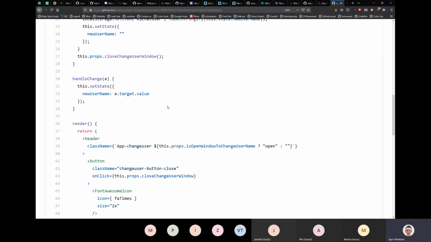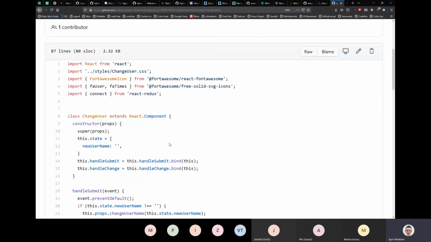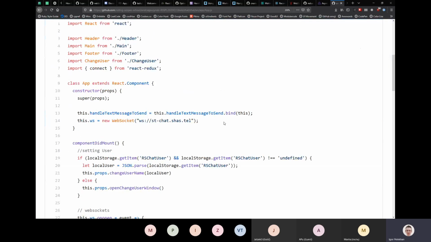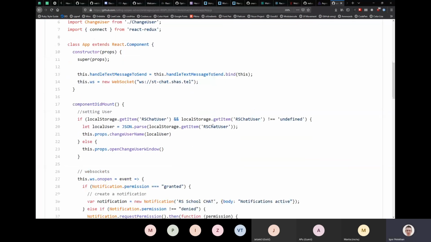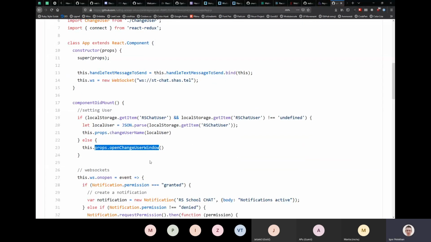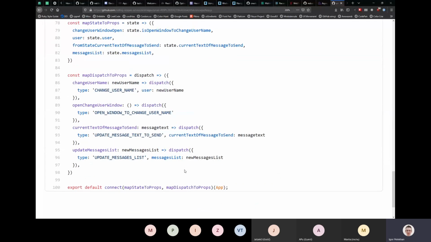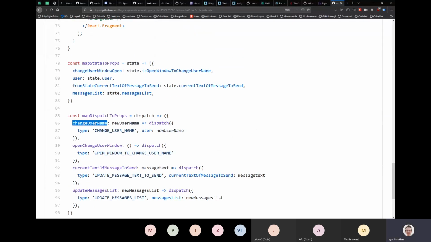Yeah, let me just quickly recap my suggestion: for a small application, please do not break the application into small parts. Actually, even here, when I go to app.js, I don't know your application yet. I see that it has props. Okay, so the props should have these two methods. For me, it doesn't tell much. I don't know where those props are coming from. So change username. Okay, it comes from Redux as well.